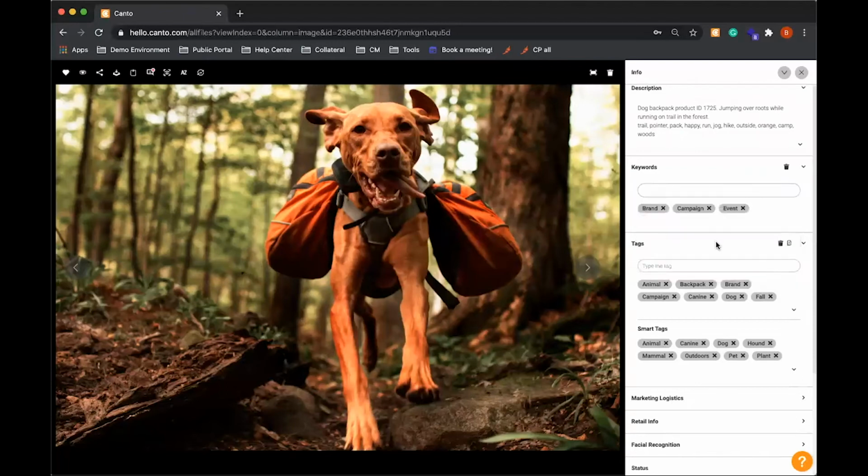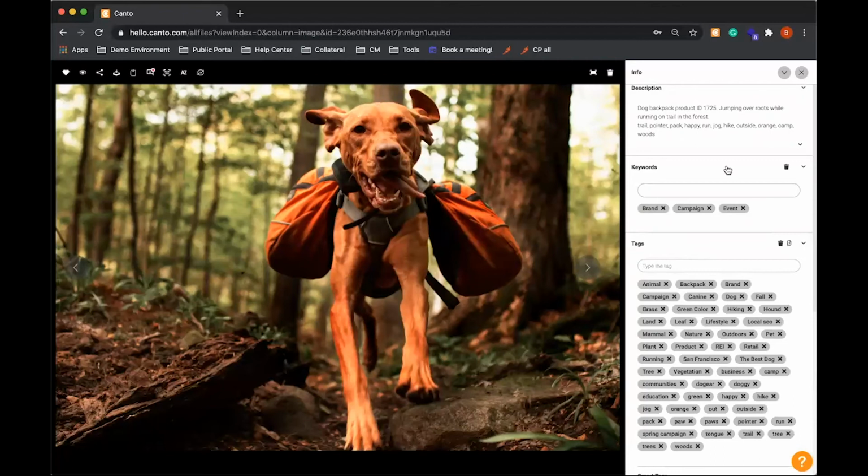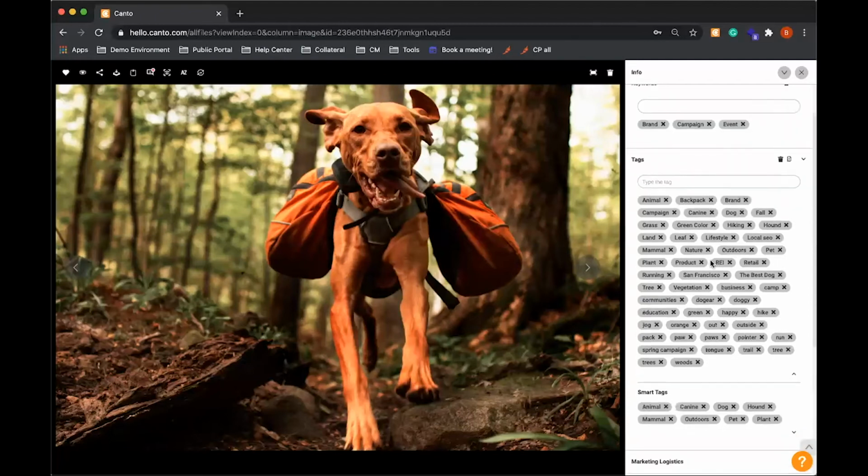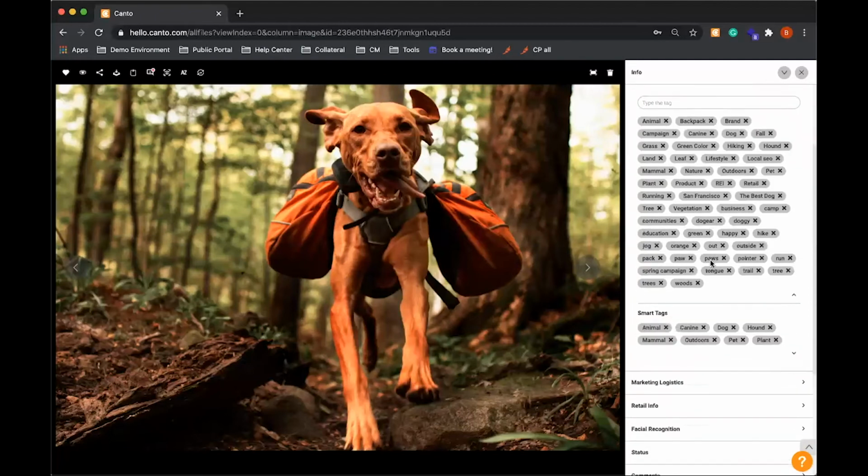Now, how do we actually get granular, nitty-gritty, specific? Well, tags are a great way to do that. So compared to something like, let's say we chose the location keyword, in tags you'd put that actual location, or put keyword of product, you'd actually put the product in here. So you can cram as much text as you want into here. And you can see here there's a lot. Now the automated version of tags are going to be smart tags.